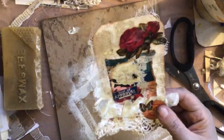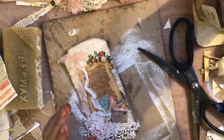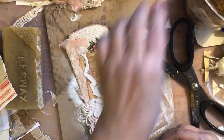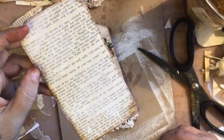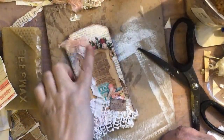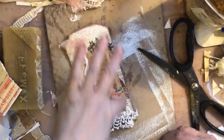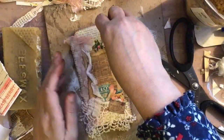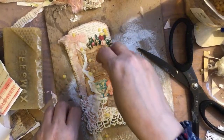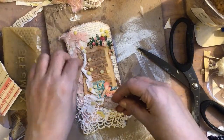So I'm going to keep waxing and let these sit over here and let them dry. And we'll just keep doing these until they dry. And now this one I did with book pages, gesso, ink, and then brown paper on the back. And then I layered because I wanted to see the words with the wax and stuff, because see, there's nothing here, you know, behind. So I wanted to see how that would look with the words. So let's see, because I have a bunch of those still made up. So if I like it, I might just make some more of these with the words on.